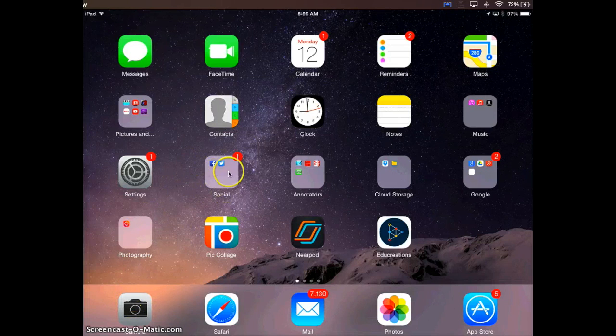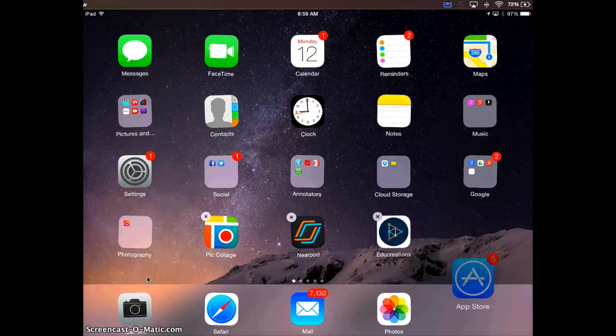These are called folders. This app is not in a folder. These apps are in folders, and you can tell because they have the gray box with lots of little icons inside of them. The first thing we're going to talk about now about organizing apps is placing items in the dock. So just like when deleting apps, if you touch an app and hold it down, it'll begin to wiggle. This also makes it have the ability to be moved.